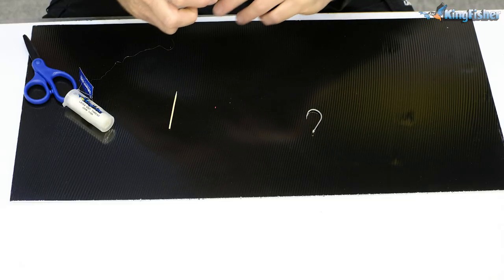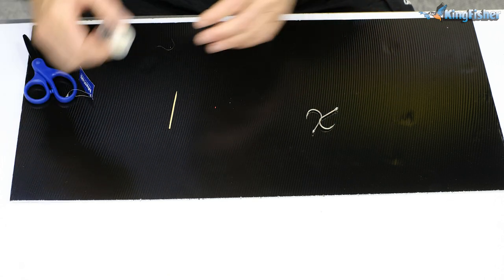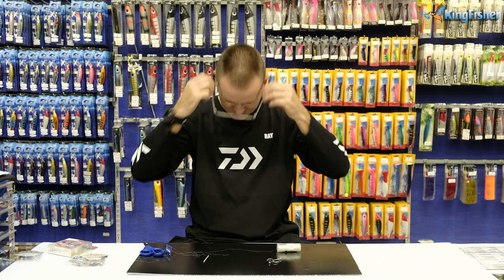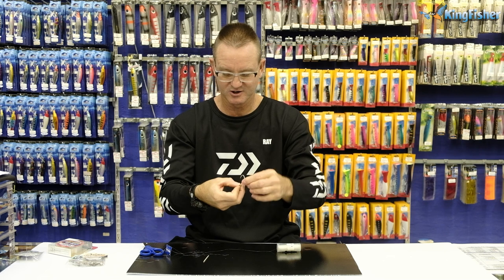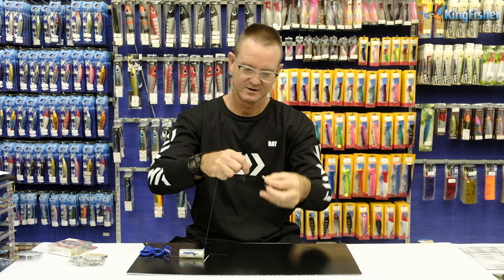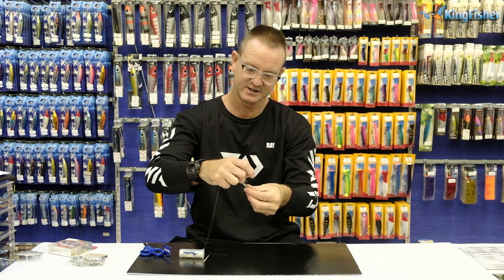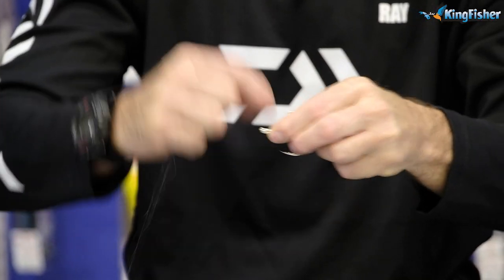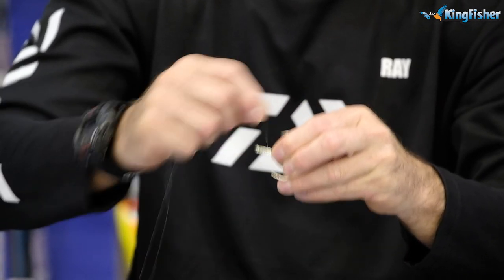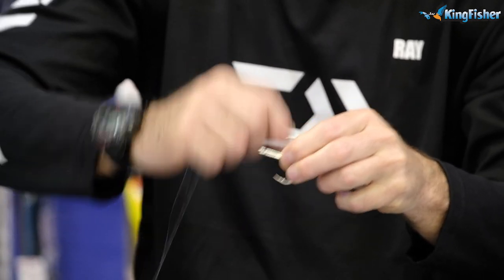I've got our 7.0 sueyes, two of them. We're going to tie them back-to-back using our Kingfisher latex cotton. Like I said before, you can use heat shrink or nylon — it's up to you. Quick and easy just to use the latex cotton. So all we do is take our two hooks, put them back-to-back, take our Kingfisher latex cotton, and it's just fun — there's nothing fancy about it at all.